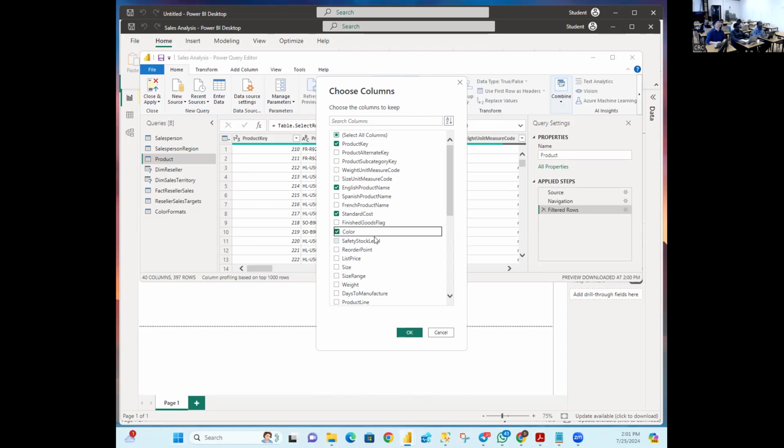And DIM product subcategory, you have to scroll down a bit to see it. Let's look at it together: 5 columns, product key, English product name, standard cost, color, and scroll down, DIM product subcategory.